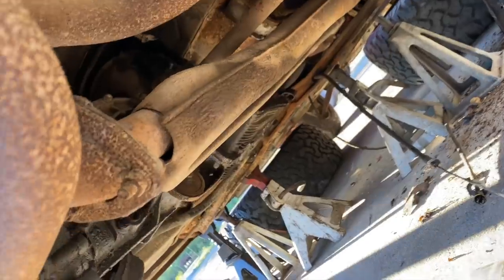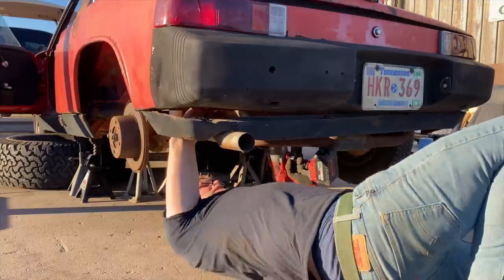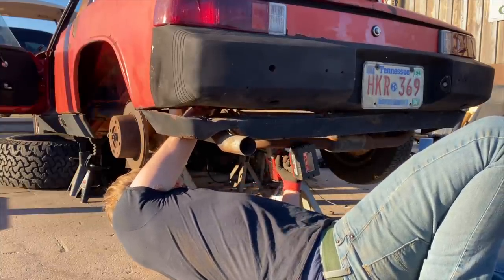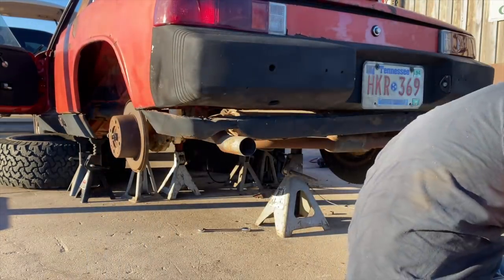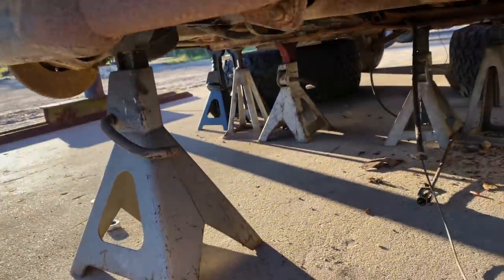Yep, just saw it drop a little bit too. It should rest on that jack right there. And the jack should catch that. Yep. All right. Woo. I don't remember doing the accelerator cable.